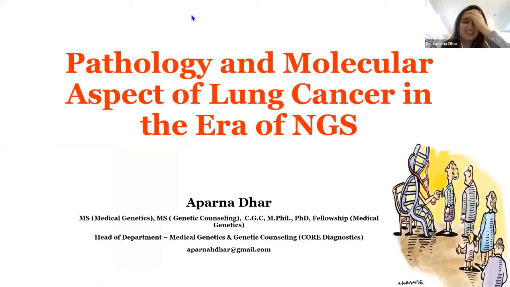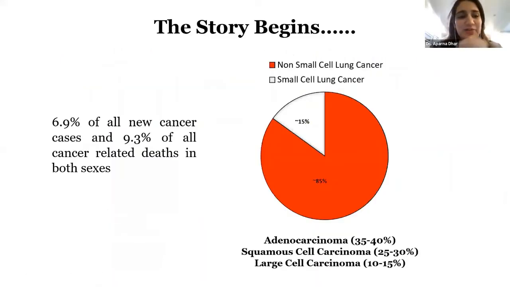Technical glitch. All right, let's get started. So like I was saying, in today's session we're going to be talking about lung cancer. One of the biggest challenges with lung cancer is that it's a silent disease. By the time the patient presents to their doctor with symptoms, by and large they've already got an advanced disease, which means that the disease has spread out of the lungs to other parts of the body. So by definition, you would say stage 4.